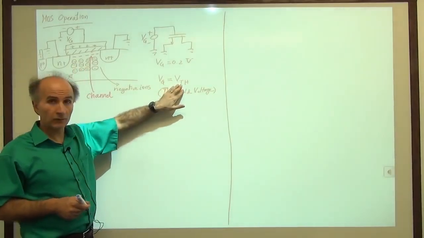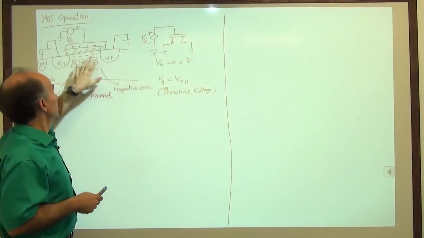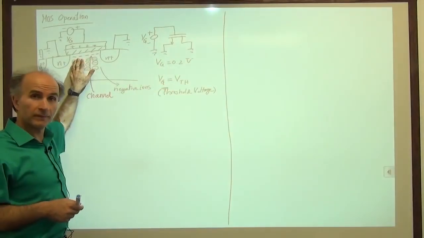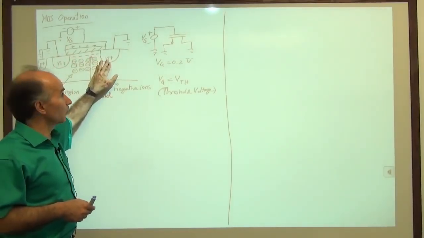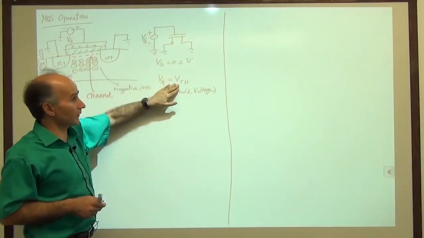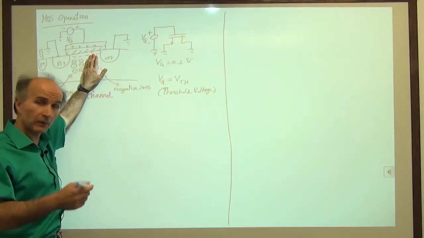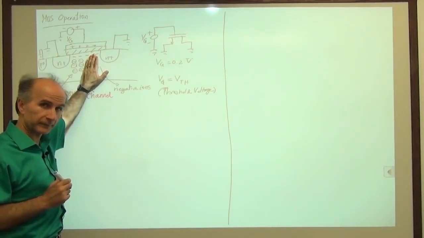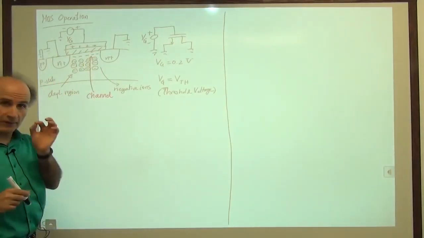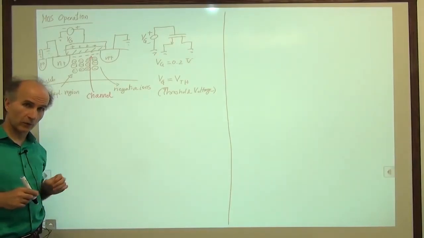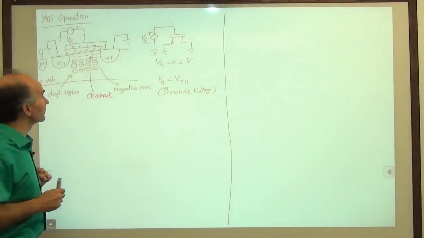Below the threshold voltage, if the gate voltage is less than that, we don't have electrons, so we won't get any current from source to drain. But once the gate voltage passes the threshold, we have some free electrons, and the free electrons are capable of conducting current. All right, so this is just the first step towards understanding how a MOSFET works. We have a lot of things to cover, but for now, that's what we have.